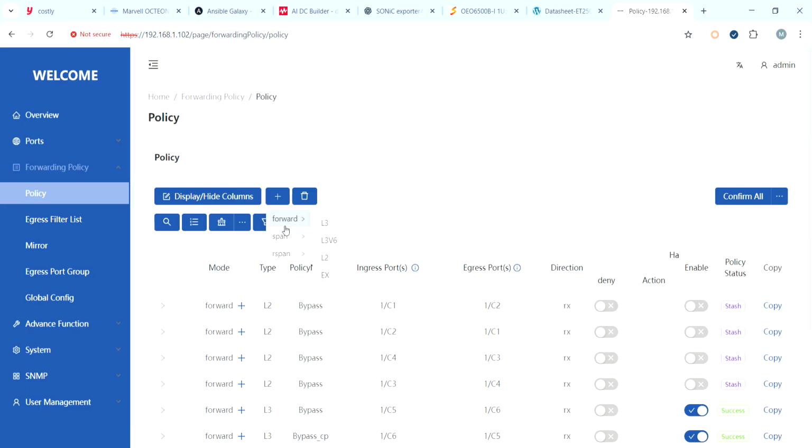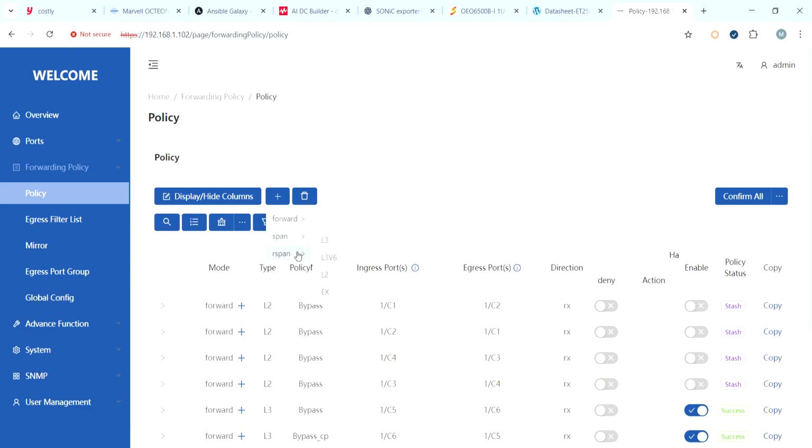For span, it's usually used when there is production traffic, when this packet broker is also working as a switch. You can use span to copy the traffic, to mirror traffic. The difference between span and RSPAN is that span supports multiple egress ports, and RSPAN supports only one egress port, but it supports adding VLAN tag. Span doesn't. Okay, it's basically the difference between these 3 types of policy.